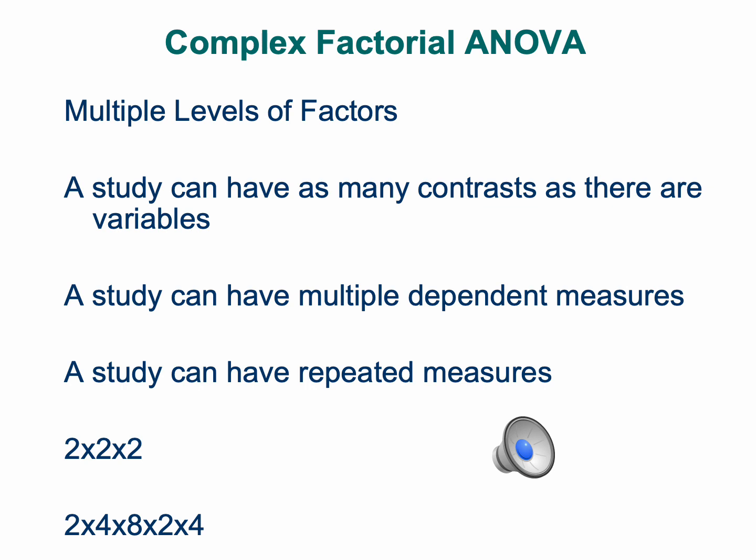And when we get to the other chapters in this course, we'll cover some of the situations in which you've got multiple dependent measures. A study can have repeated measures, so you can have the same dependent measure measured more than once. So it's actually a different score that you're looking at between the first measurement and the subsequent ones. A common model for that would be something like a drug treatment study in which you measure, say, blood pressure before you give somebody a blood pressure medication. Then you measure blood pressure after you give it. Well, you have 2 measurements of the same dependent measure, and what you're interested in is the change associated with that.